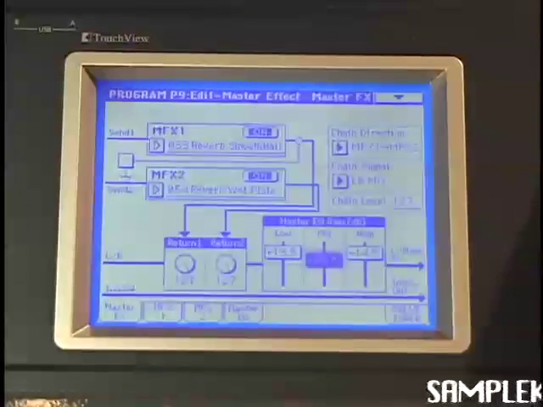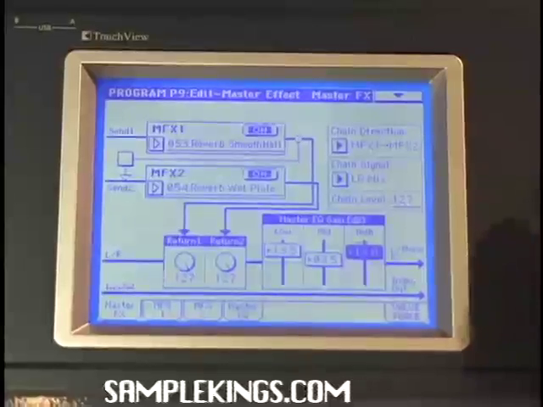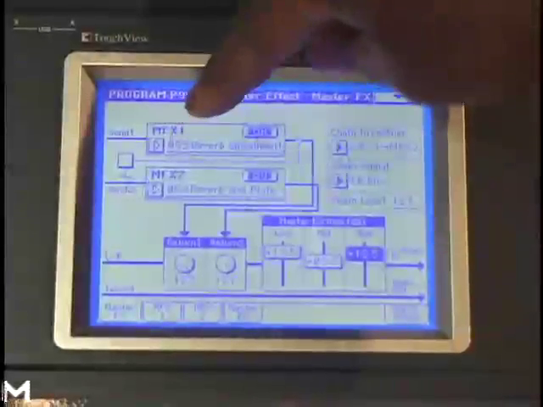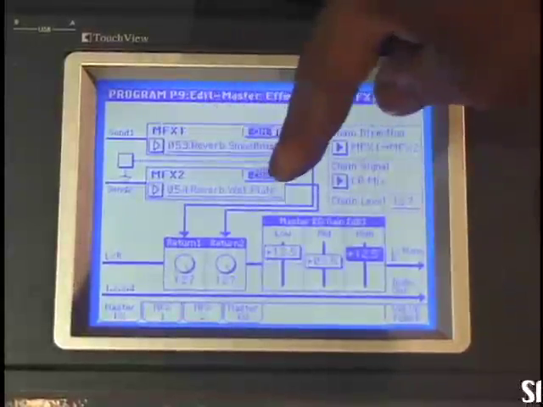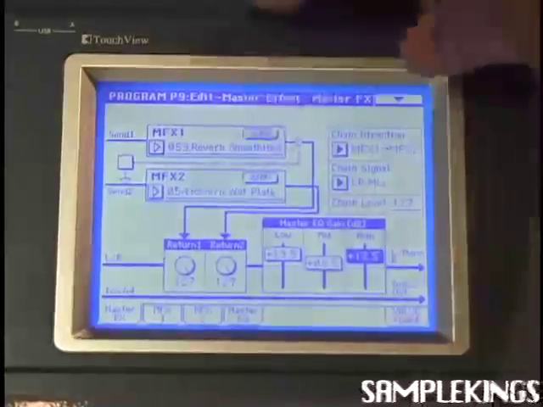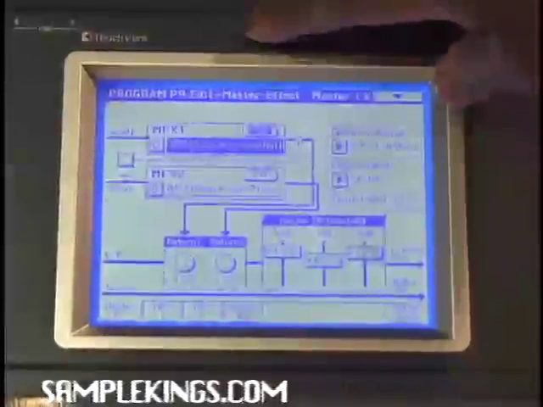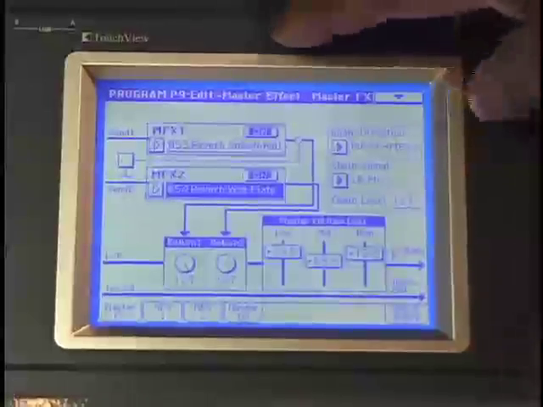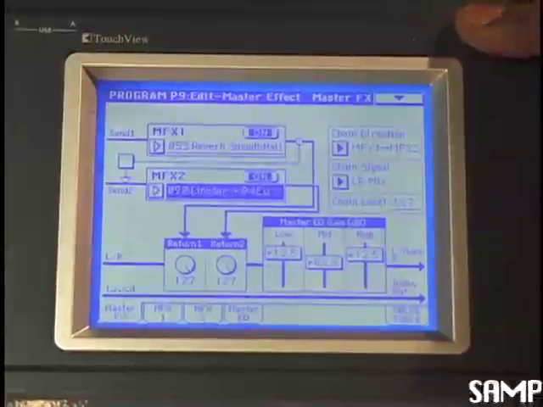We get mid-range. We can get a high master EQ gain. So you can see we have the actual MFX1 and the MFX2 sends. They're like sending, this is on right here. I can turn it off, I can turn that off too. See, it's different now. Turn it back on. We get a little Hall effect, get the plate going at the same time. I can even change that effect. See, I put a limiter on it.